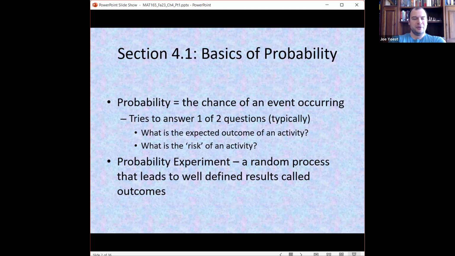So we can ask a question here, and I think it's a fair question: what do we mean by a random process? And I mentioned this a little bit at the beginning of the course. I'm going to mention it again now. I'm not going to go too deeply into it. But the question of what does probability actually mean in the real world is an incredibly deep question. It's a very philosophical question. It's not a question that can really be answered mathematically.